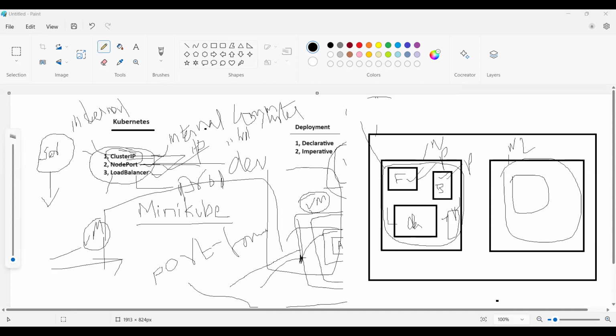Okay, got it. In a similar way, we need to point in different scenarios. For example, if there are some databases, we need to mention the database name like that.